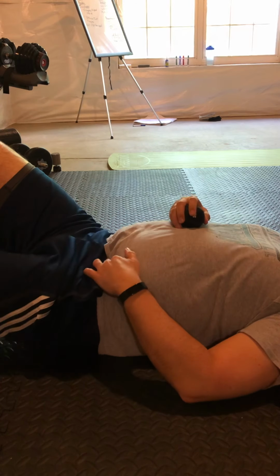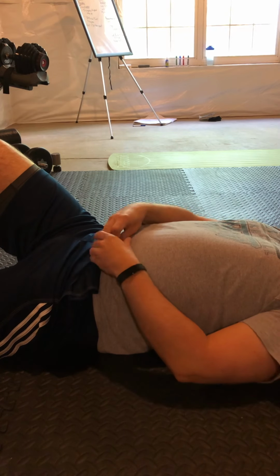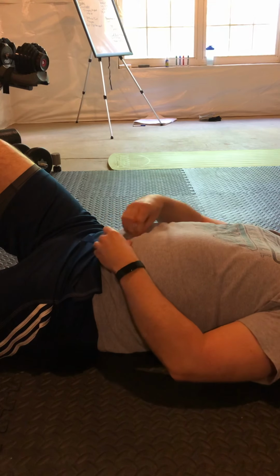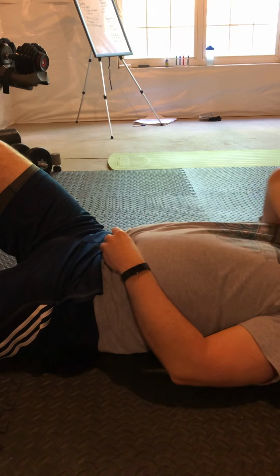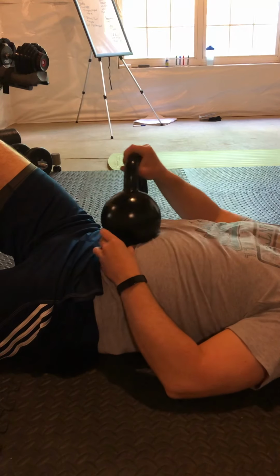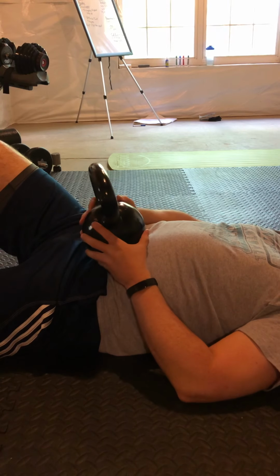I found it. So you're going to feel a tight band underneath of your fingers when you do that straight leg raise. You're then just going to put the tennis ball right over top of it. So it should be just to the inside of that ASIS and just laterally to your umbilicus, your belly button. You're then going to take your kettlebell and you're going to put it right over top of that tennis ball right there.